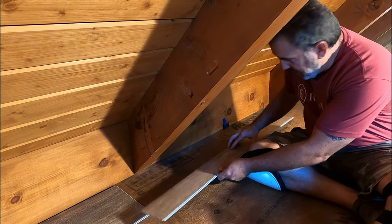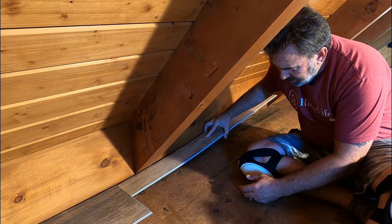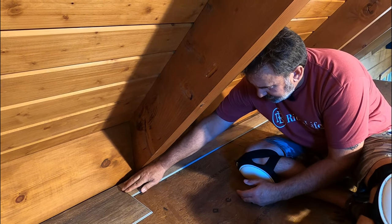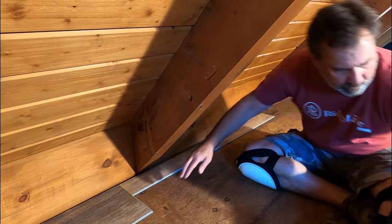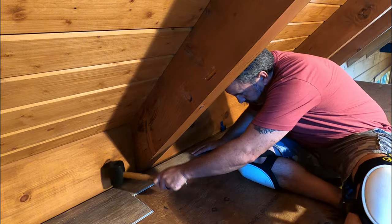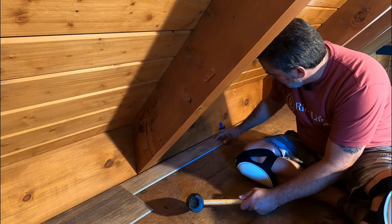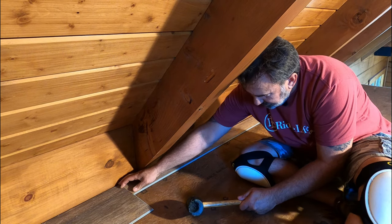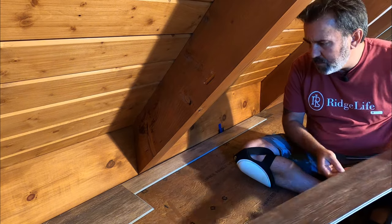Now for my next one, I'm doing a narrow. I just want to get it locked in place there. Get it right on the edge. Okay, get my hammer, lock that in place, make sure everything's pushed up against the wall. Okay, I'm a little bit off, but I can fix that very easily with my next board.